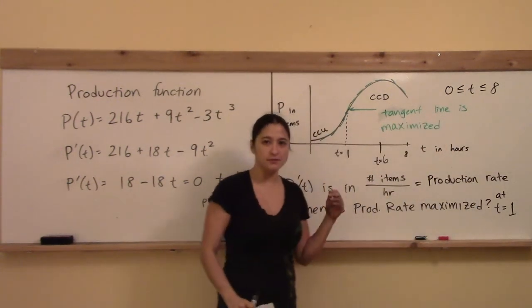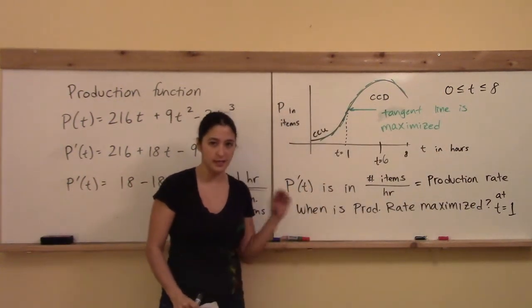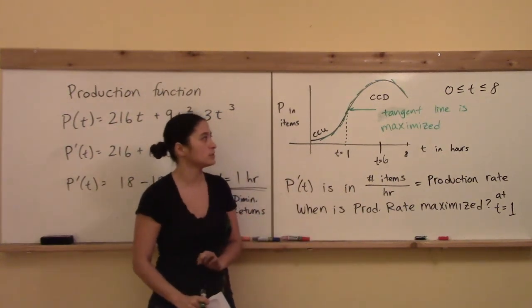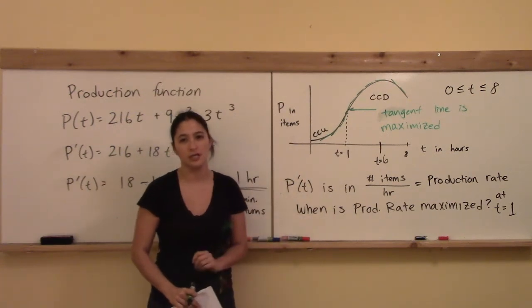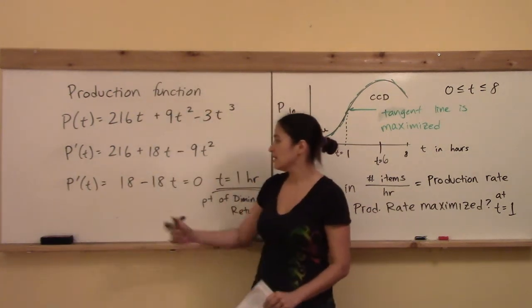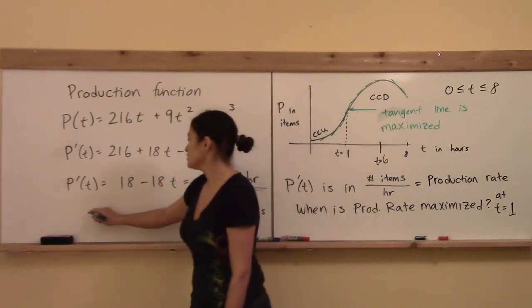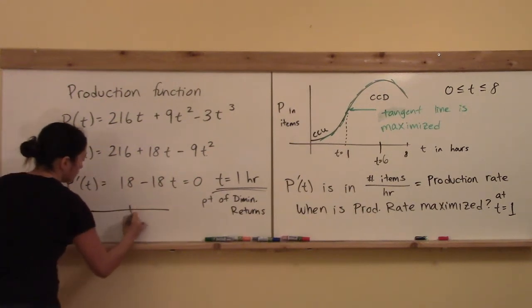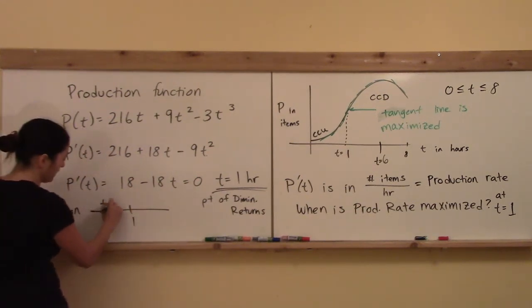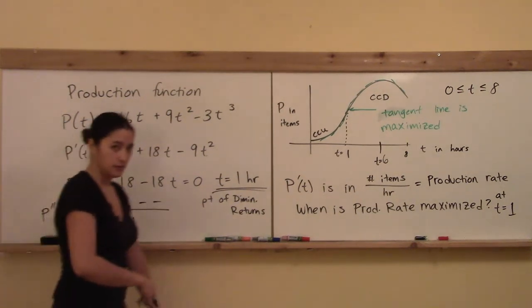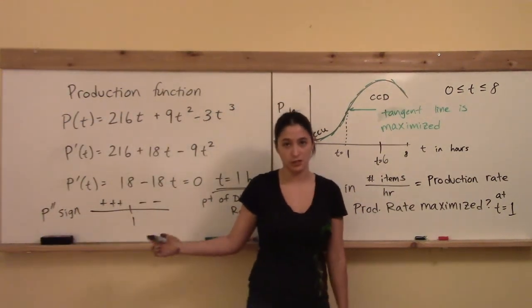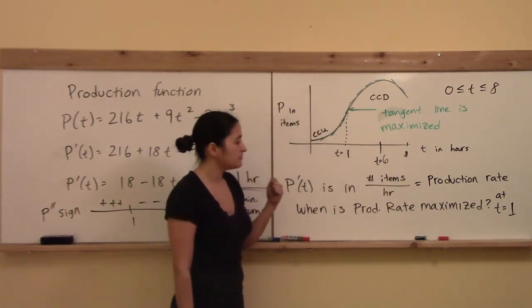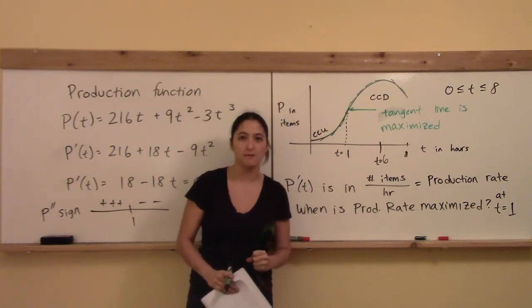Okay? Now, I'll leave the rest of this problem for you to do on your own. Technically, to make sure that that is a true inflection point, which will make it the point of diminishing returns, you must show that the concavity changes. And you'll want to do that analytically by making the sign number line. Okay? So it looks like here, p double prime is equal to 0 at t equals 1. Before that, it's concave up. After that, it's concave down. You can go ahead and confirm that with test points. That shouldn't take you too long, but you can also confirm it on the graph here. And the meaning of it is, that's when my workers are working at their fastest rate.